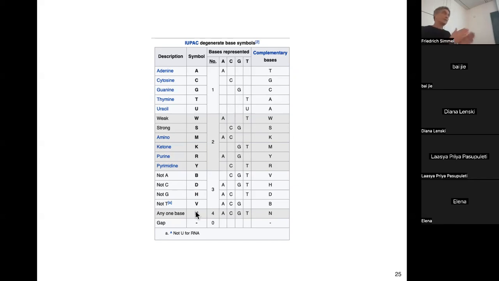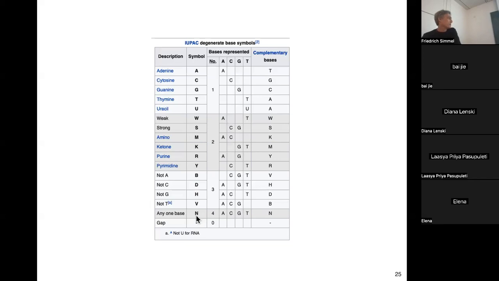So not all sequences always look like A, T, C, G, and so on, but sometimes they contain, for example, W, S, and B, D, H, V, N, R, and Y. The more common ones, at least for me, I would say, are the R and the Y. So the R only tells you it's a purine, and the Y tells you it's a pyrimidine. So it can be C or T in this case, or it can be A or G. That is often important.